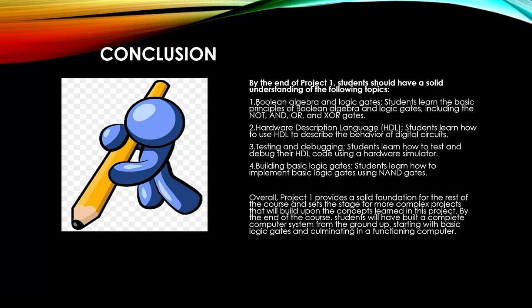By the end of the project, I am going to conclude my complete understanding of Boolean algebra and logical gates such as AND, NOT, OR, etc. And I have learned hardware description language, how to build code for a given gate or logical circuit. And third thing, how to debug or test the code using the hardware simulator. And next thing, we can build any circuit by using NAND gates, and it is the foremost important point.